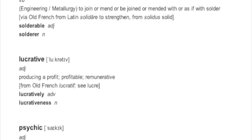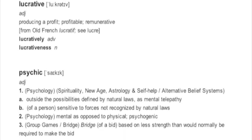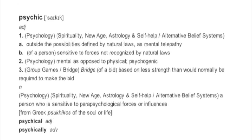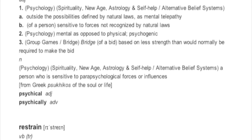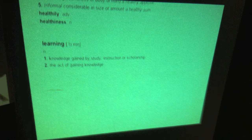To the right of the screen we had a smaller screen displaying scrolling words and definitions taken from a dictionary. We chose words at random just to show how words can mean very different things dependent on the context they're used in. Doing this installation got us thinking about language itself as a fundamental thing, and that's highlighted by the dictionary that only explains words by use of other words. So if you don't get words at all, then it's not going to get you anywhere.